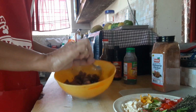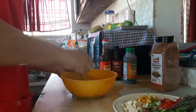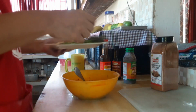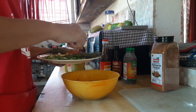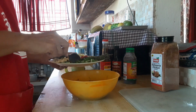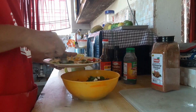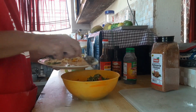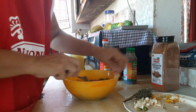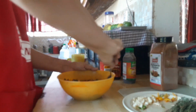I'm going to stir it up, guys. Smelling so nice, guys. And then I'm going to add in my fresh seasoning inside there, except I'm leaving some of the pepper and thyme. I'm going to fry that inside of the oil with the garlic. Sweet pepper is there too. I use a lot of fresh seasoning inside of my cooking. Okay. I'm not using any pimento because you know that the jerk seasoning has pimento seeds already.